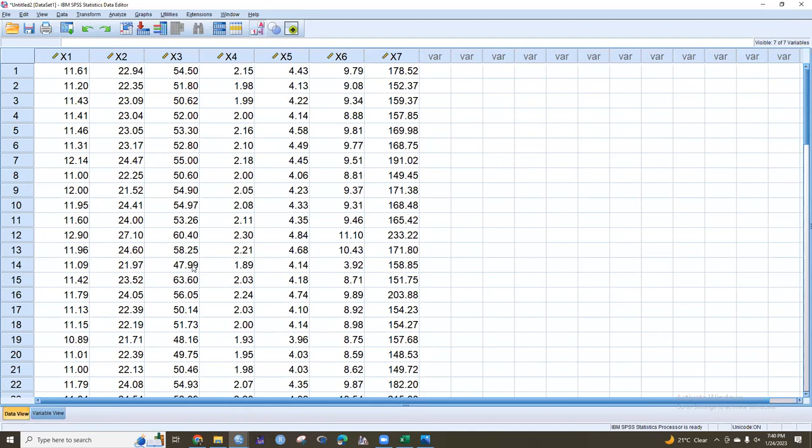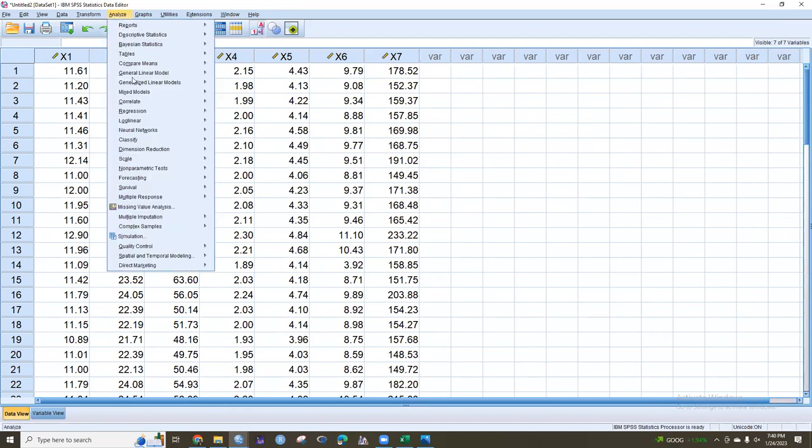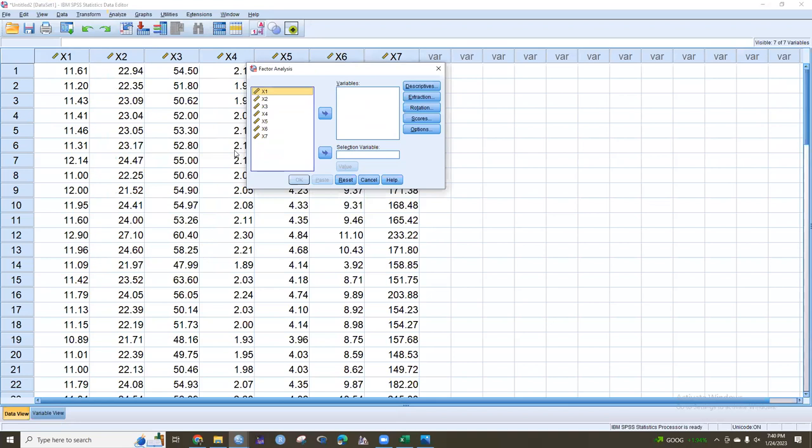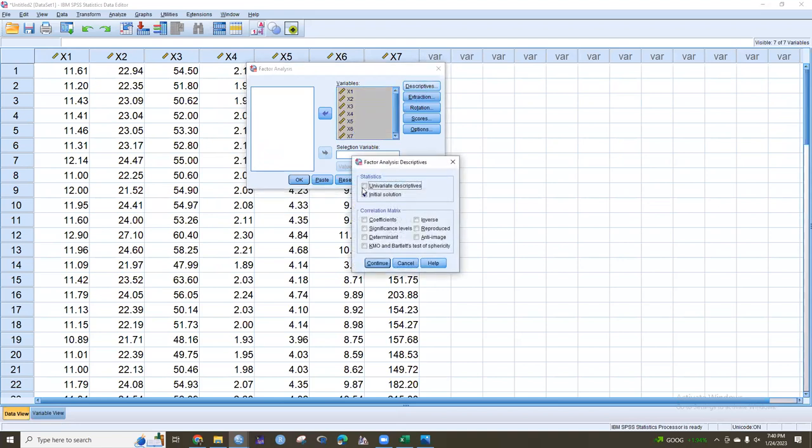And now I want to see what are the factors because of which such values are coming. So for that, I should go to Analyze, and then go to Dimension Reduction, and in Dimension Reduction, click Factor. And I will select all these variables. And then click on Descriptives. I want univariate descriptives. And I told you that I want the correlation matrix. I want KMO and Bartlett's test. Okay.